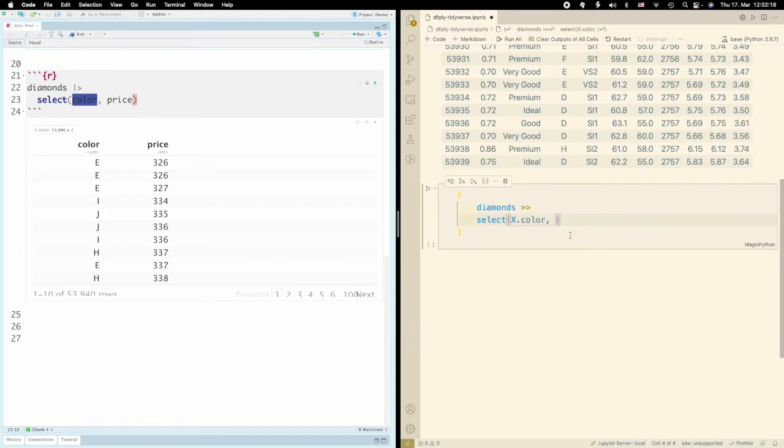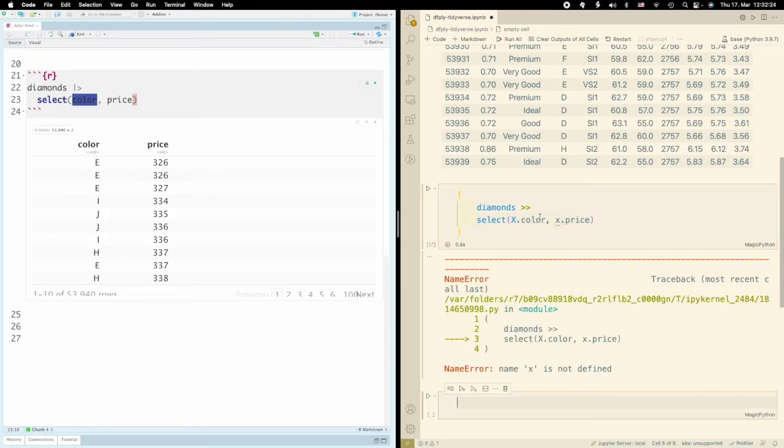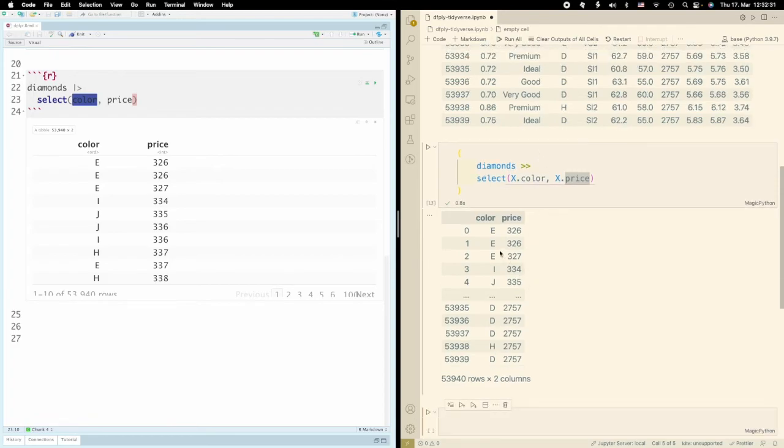X dot color and then X dot price. Sorry, capital X. Yes. So we have color and price. It's exactly the same. By the way, in Python, you also see the row names in here. This is just a row name. It's not a different variable. So do not get confused.